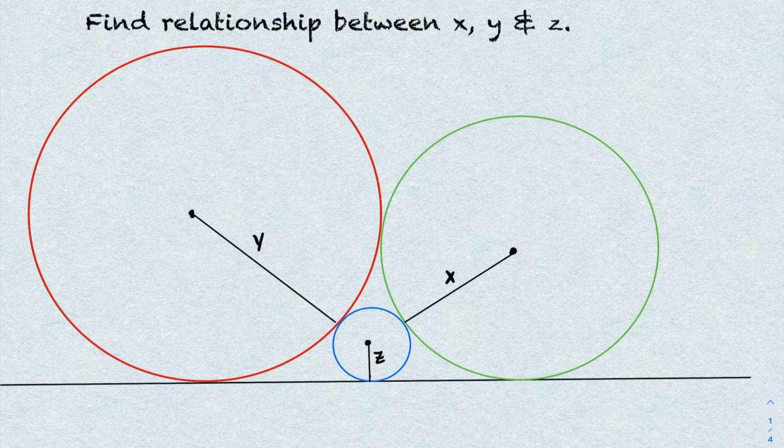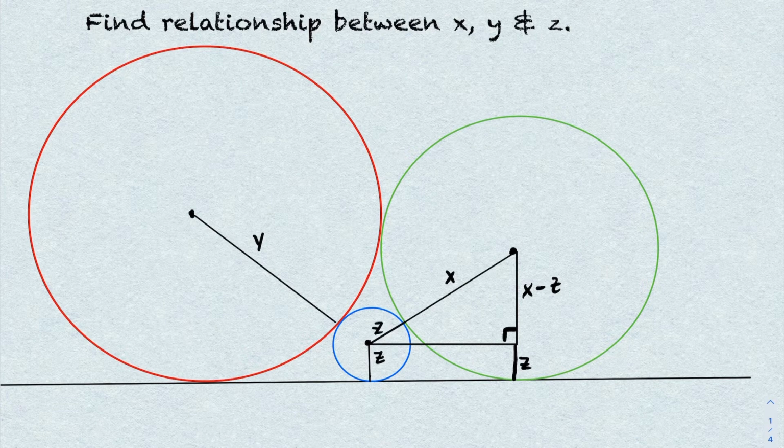So to do this here, first consider drawing a line going out this way, exactly parallel to our line here. Notice this meets at 90 degrees then. I know that the length from here to here will also be z, which means if the entire length from here to here must be x, because that's the radius of this green circle, therefore this length here must be x minus z.